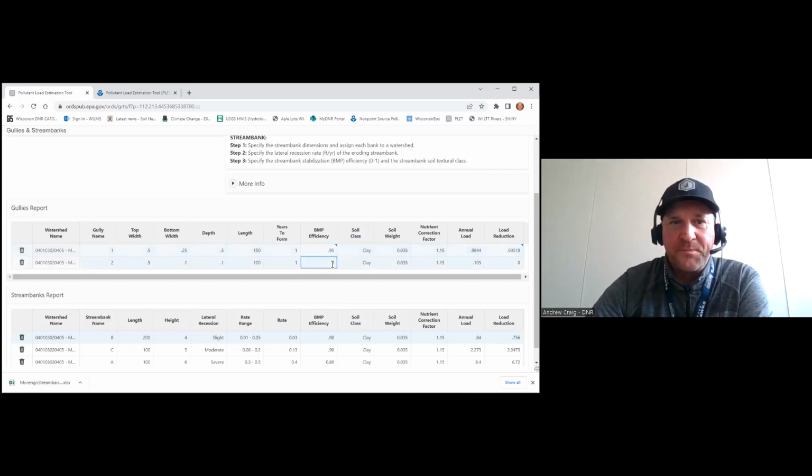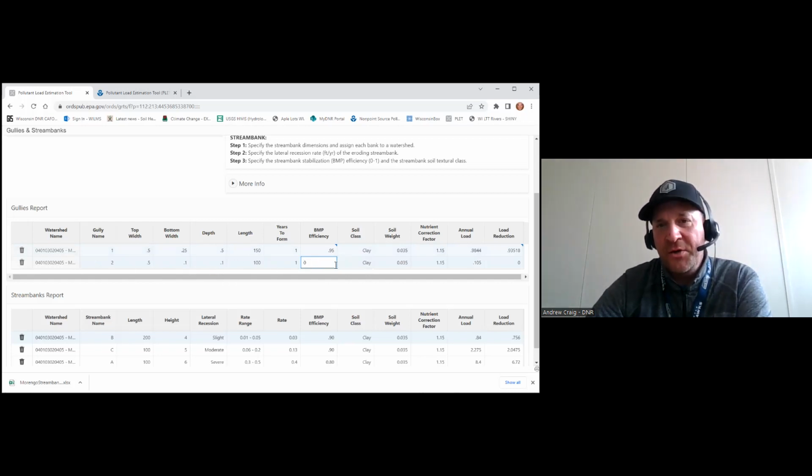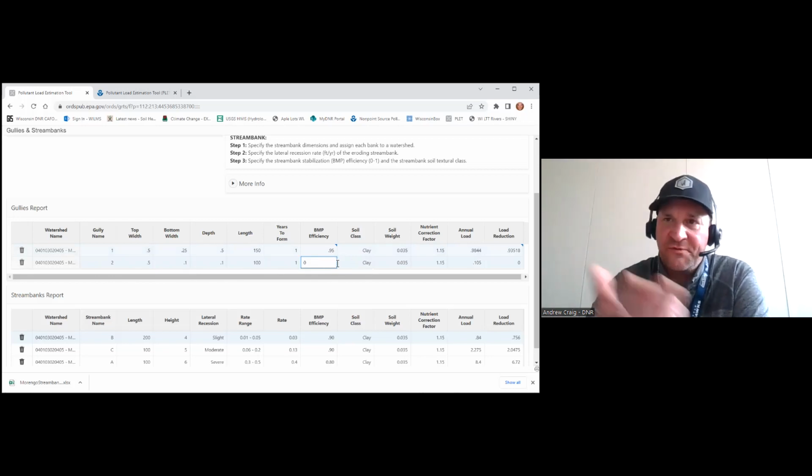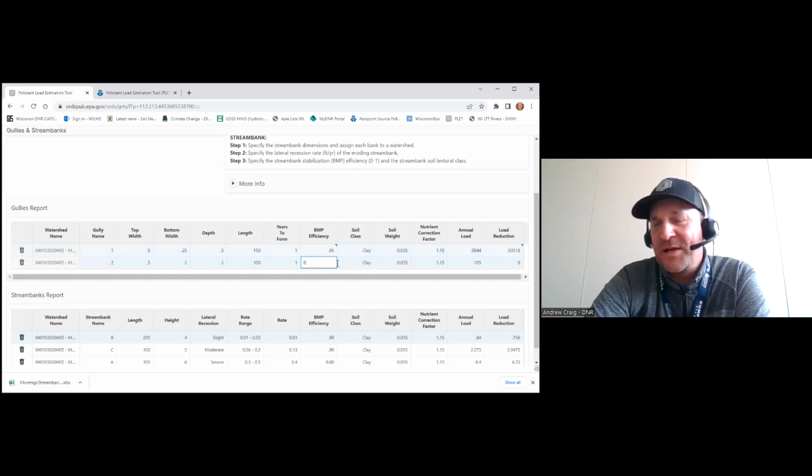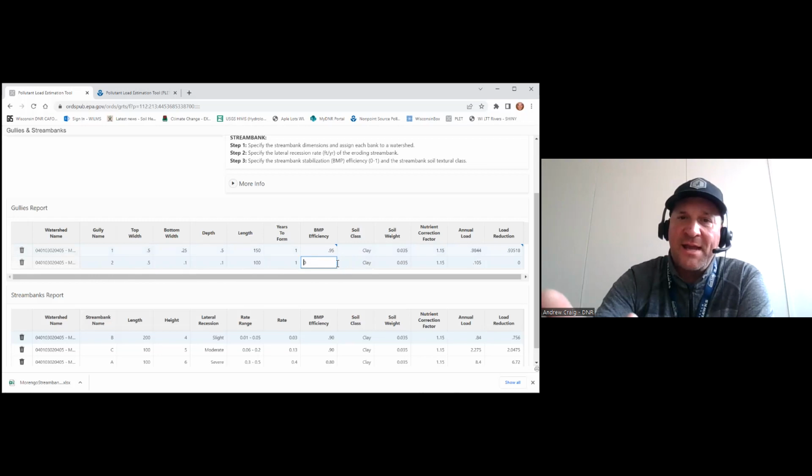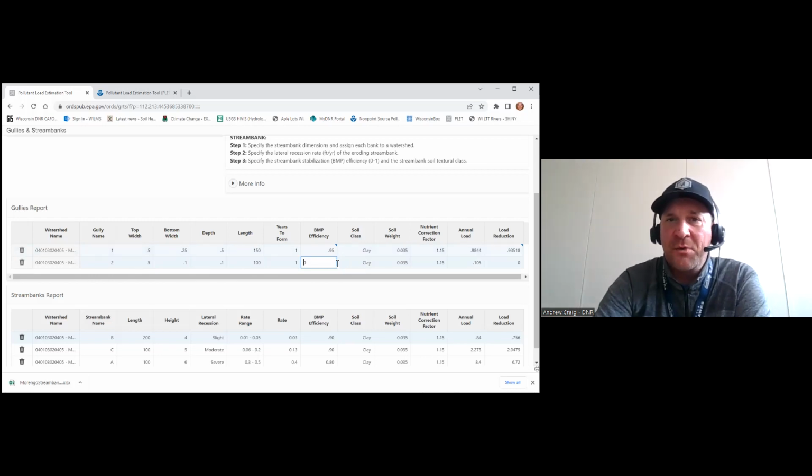Now this other one that we entered here doesn't directly connect to the stream, or it's further away. But the topography says eventually water from this eroded area could still reach surface waters. It's got to go through a vegetated area, for example, or a forested area, that hasn't resulted in channelized flow. In that case, the efficiency may be lower than 95%.